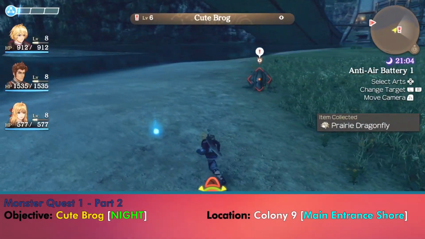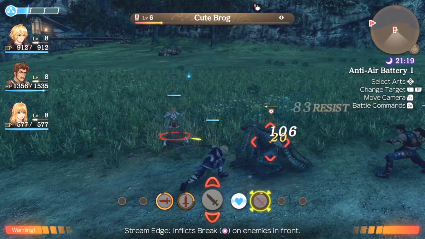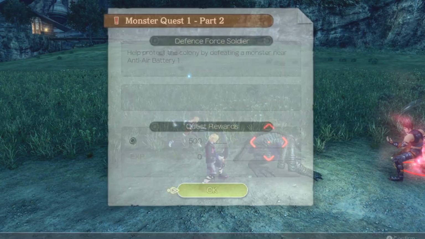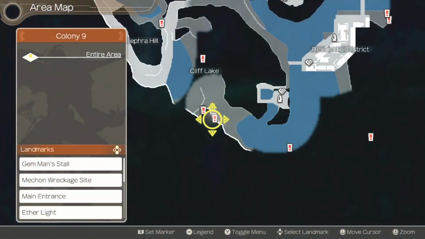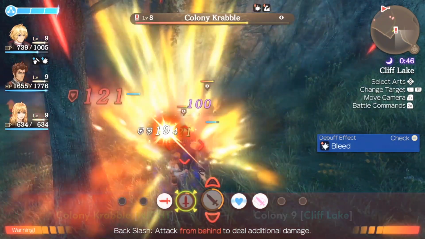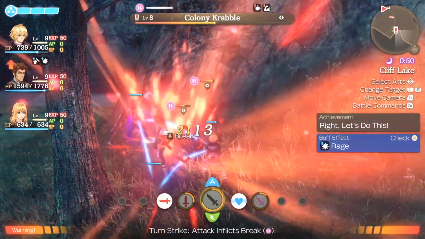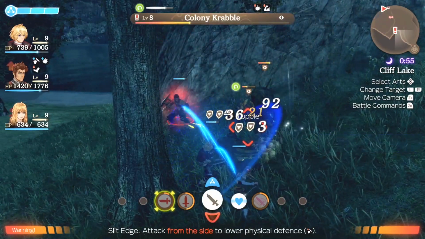For Monster Quest 1 Part 2, you're going to need to take out the Cute Brog, which you can only fight at night. This is very close to the ridge antles, so it should be pretty easy. For Monster Quest 1 Part 3, you'll need to take out the Colony Krabbles, which can be found at Cliff Lake. Just fast travel to Outlook Park, jump off the ledge and swim southwest of the residential district.